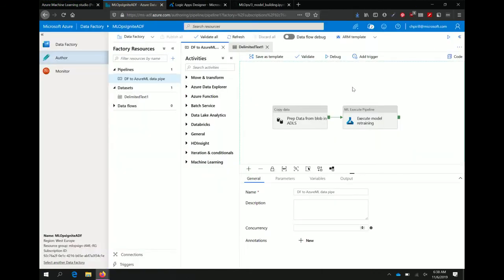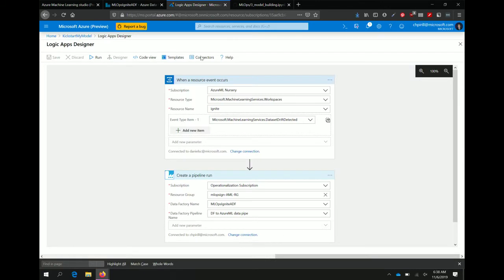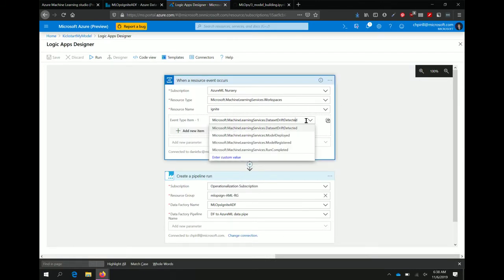So let's go back to those logic apps and set up a listener on the fourth type of event, which you didn't mention earlier, which is dataset drift. I was saving it for you. Yes. Yeah. Yeah. So we have a culture of making sure that if you mess something up, just don't do it again.